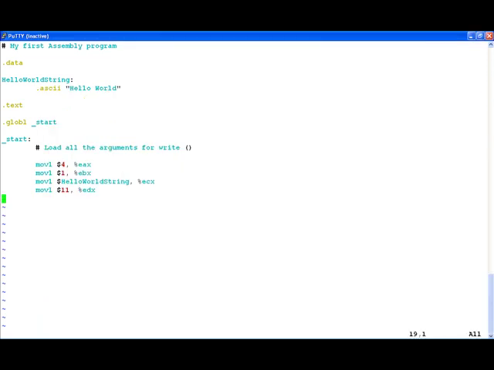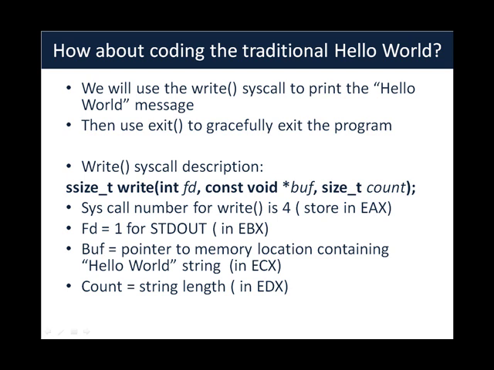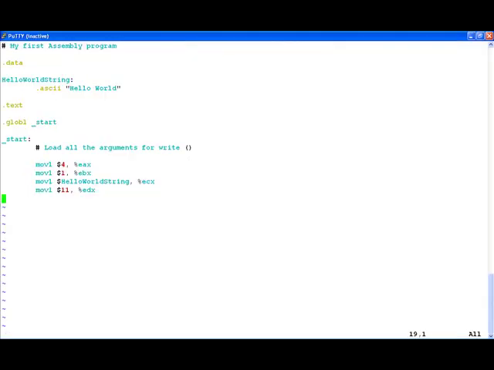And the final thing we need to do is go ahead and call the interrupt. So this is going to write the hello world string onto stdout.